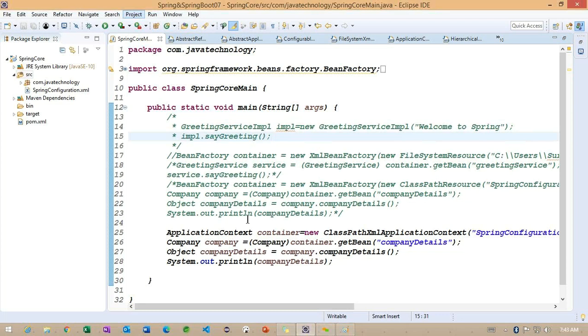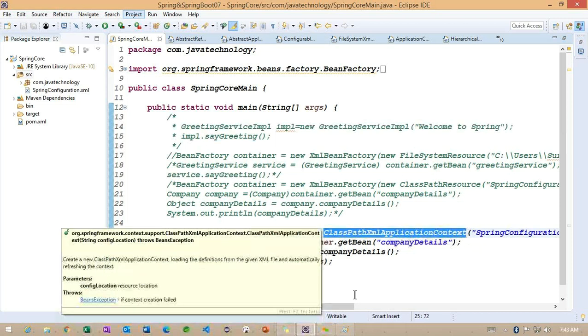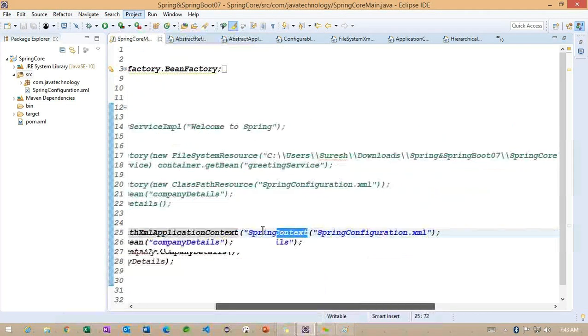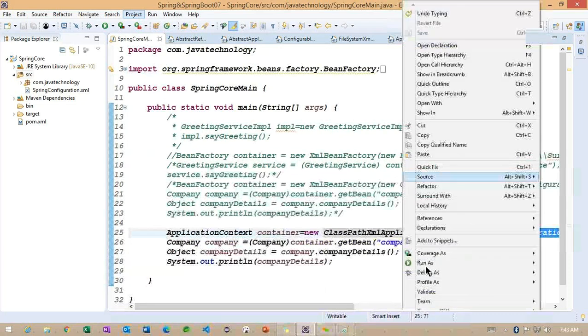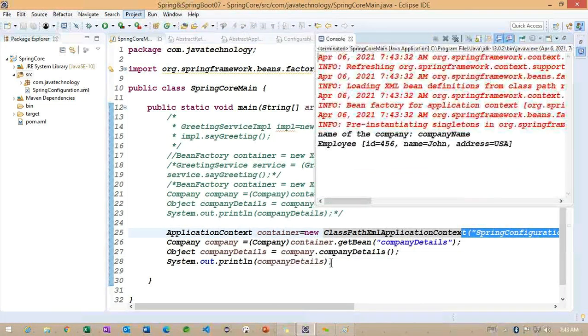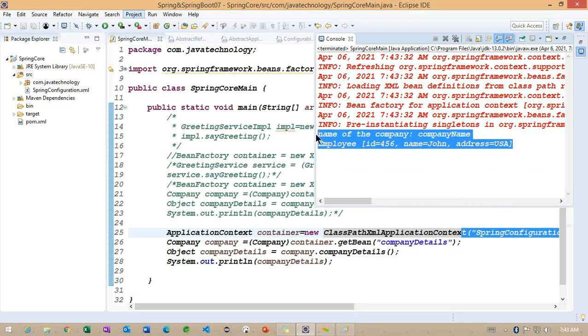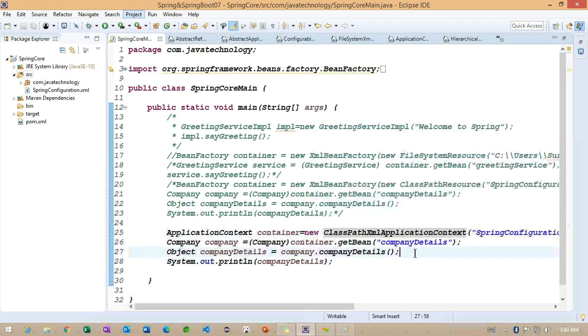Okay, back here. Now you can observe I am working with ClassPathXmlApplicationContext. This is the interface we identified, and this is one implementation of the application context. I am simply specifying the Spring configuration file. Let me run the same example. Now you can understand more: without specifying any resource file, we are trying to load the information. What are the advantages we get whenever we work with the application context? This section is important.